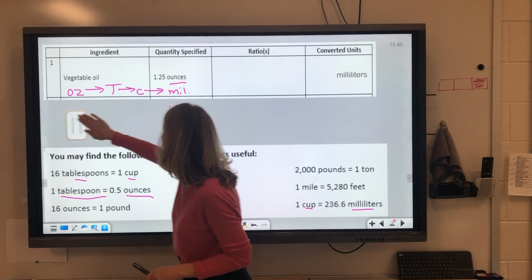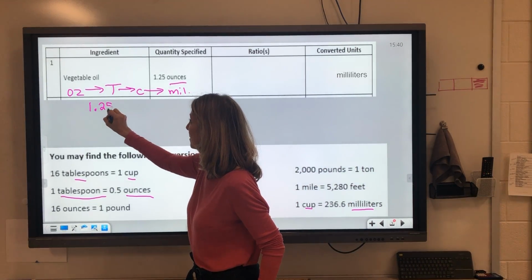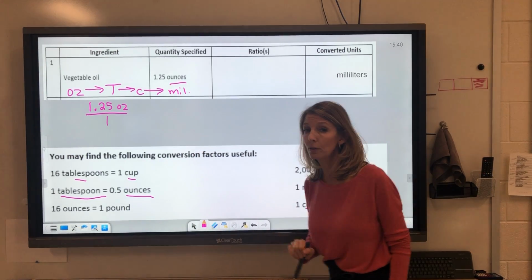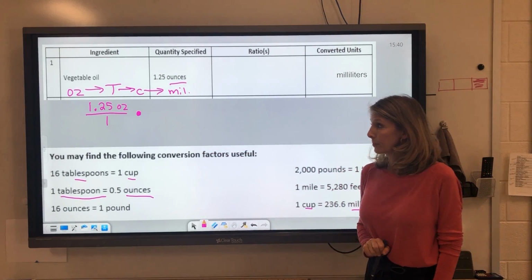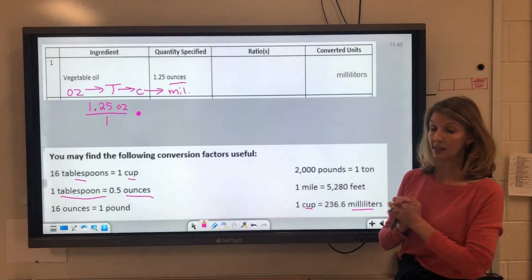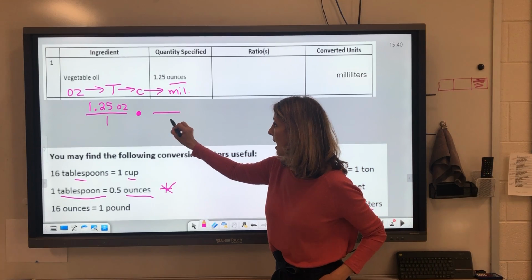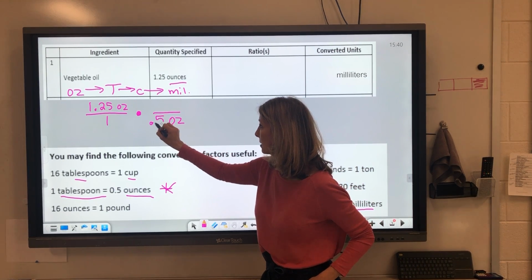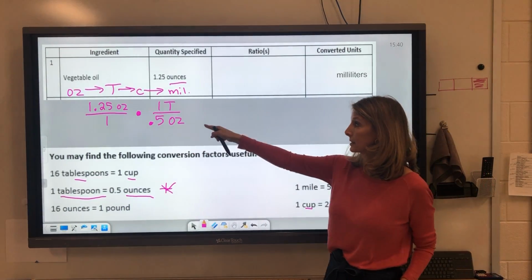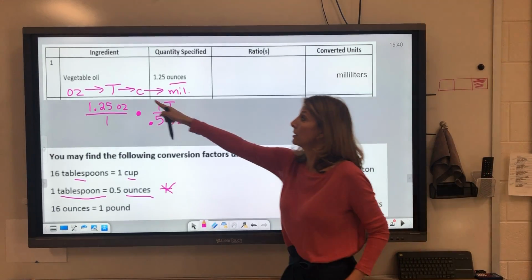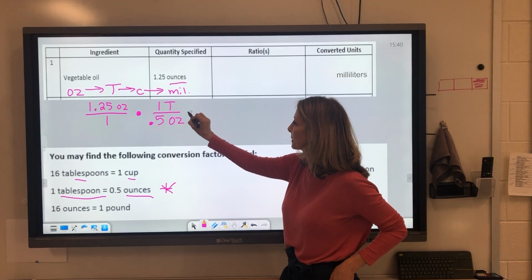All right, so we're starting with ounces. What was I given? All right, 1.25 ounces. And again, we just place that first one over 1. Okay, remember, this is going to be multiplication. Now, we said we were going from ounces to tablespoons. So what do we see here? Right here is where I see it, okay? I can go ounces, which is 0.5, and that is 1 tablespoon. But we said going from ounces to tablespoon doesn't get me to my final answer. I need to go from tablespoons to what? Cups. All right, oops, sorry. It's supposed to be multiplication.